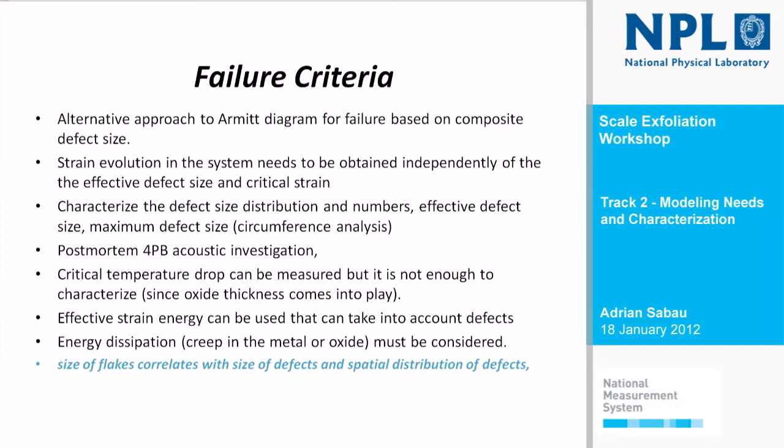We need to have an understanding about the defects, what is the maximum defect, what is the size distribution of the defects, because that will dictate how much mass will come off. And there are some other presentations of critical temperature drop, for example. People have used that in the past as a criterion. Turns out that's not enough, same thing as the critical strain concept.